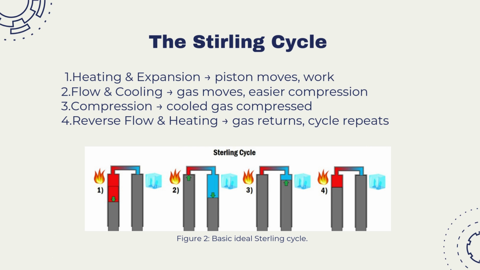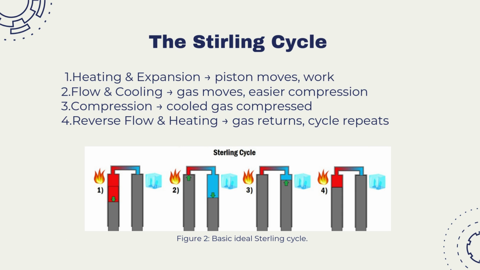The second one is flow and cooling. The piston moves up and pushes the hot gas into the cold cylinder. There, the gas cools down, shrinks, and lowers the pressure. It's like a hot balloon left outside in the cold, and it shrinks. The third one is compression. The cooled gas is compressed by the piston. Since it's cooler, it takes less energy to compress.